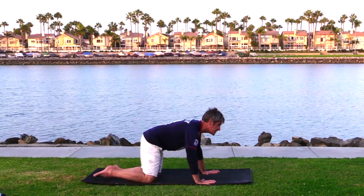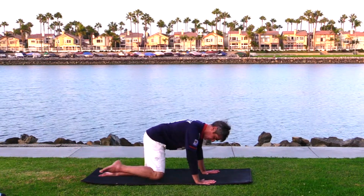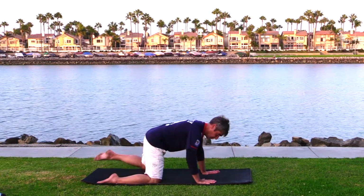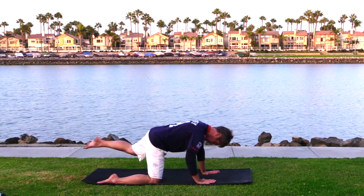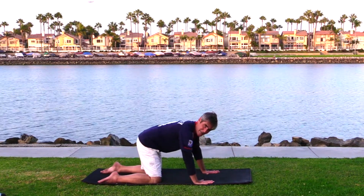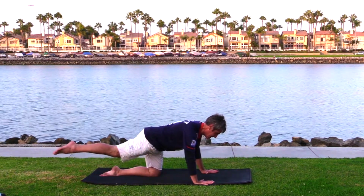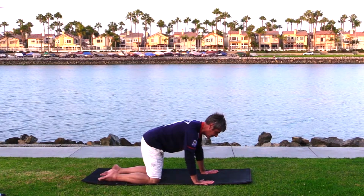Couple times side to side. Minimize how much your knee on the ground, hip, pushes out. That's insane when it's done really on point. Last one.